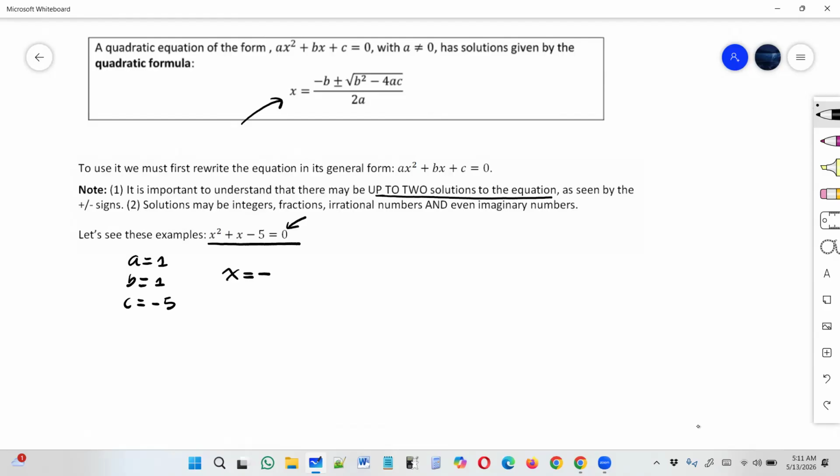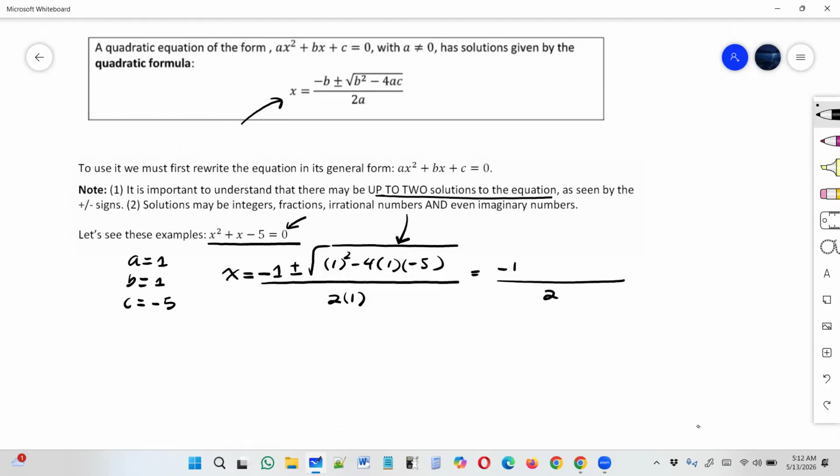So now all we have to do is write the quadratic formula as we see over here. So minus b, which is minus 1, plus or minus the square root of b squared minus 4 times a times c, -5, everything over 2 times a. Now, when we get to this point, it's important that you do not simplify anything. The very next thing that you're going to do is evaluate the radicand. So -1 stays here, plus or minus stays, and we do this aside somewhere.